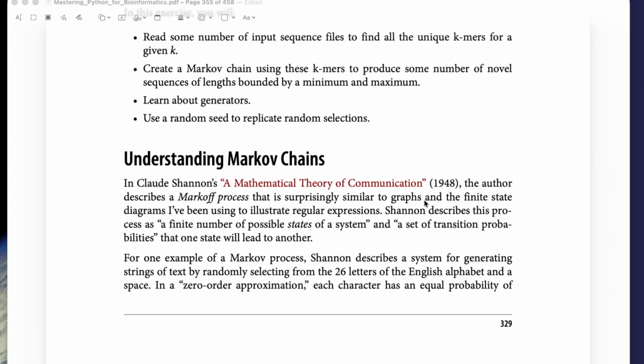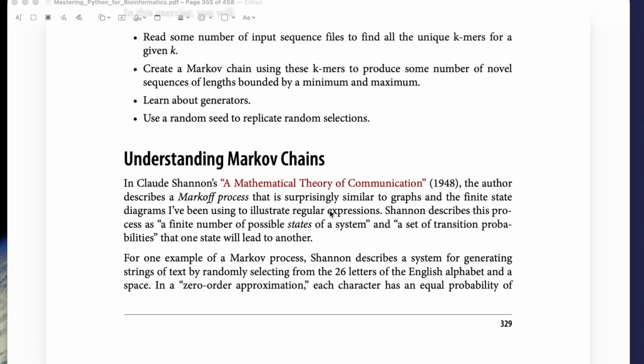All this comes from my reading of Claude Shannon's 1948 master's thesis called A Mathematical Theory of Communication. Claude Shannon is one of my heroes. He invented information theory, and worked at Bell Labs with some of the greatest minds, including Richard Hamming. He describes a Markov process, and it's a very readable paper if you want to go find it.